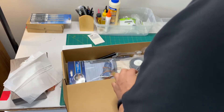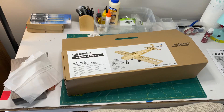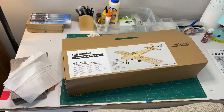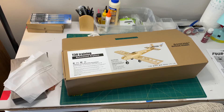So on a scale of one to ten — it's not a bad little kit. It's got the parts in it. Depending on the wood quality and the laser cutting, it has everything I needed. I didn't buy it with the film or a transmitter — I've already got a transmitter and receiver. It says it uses a 3 to 4S battery, and an electric 2814 — although we saw 2817 in there. Nice motor, 60 amp speed controller — not a 40 amp, so I got an upgrade with that.